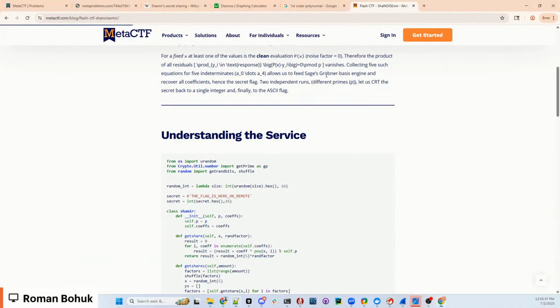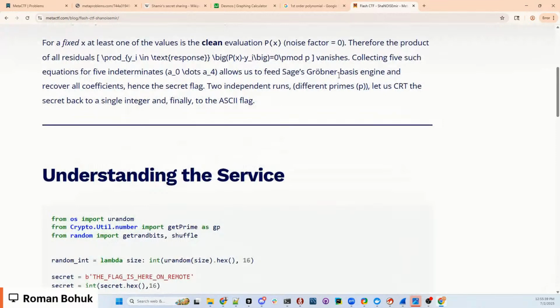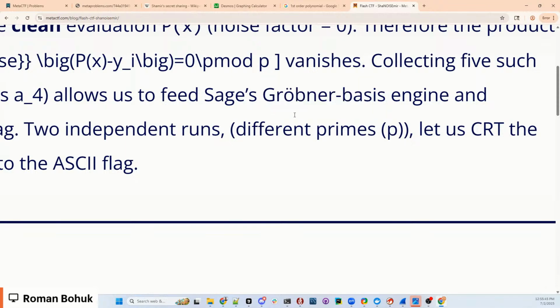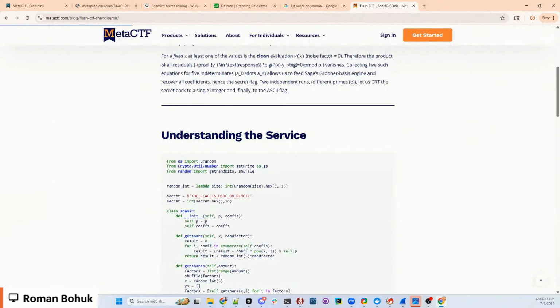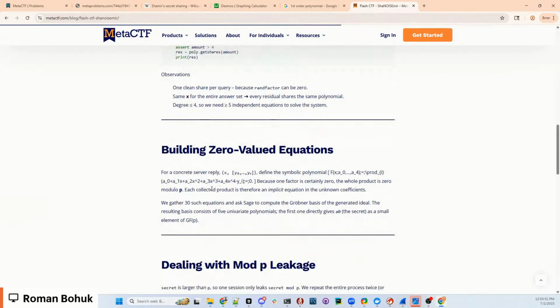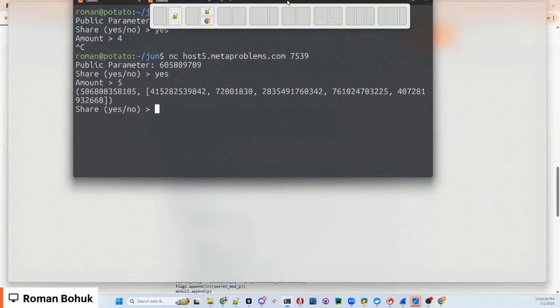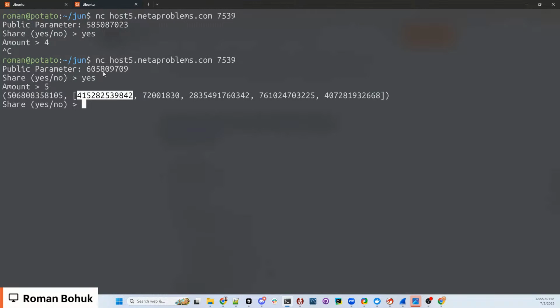And that's where the Gröbner basis engine comes from. It's just an algorithm that can help you identify these coefficients effectively. And so now that you know what these coefficients are, you can run this formula again. So the flag is long, but it's giving you smaller numbers, and that's because it uses a modulo to limit the space of the numbers to reduce the size of the number. And you can use an algorithm called the Chinese remainder theorem to essentially figure out what the original number is based on a few of these combinations of moduluses and remainders.